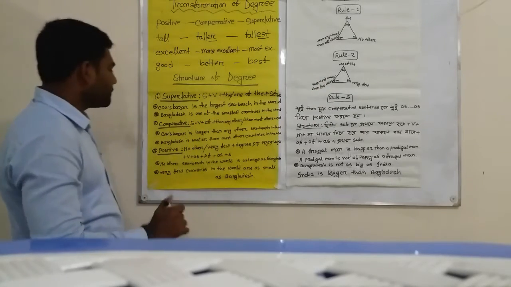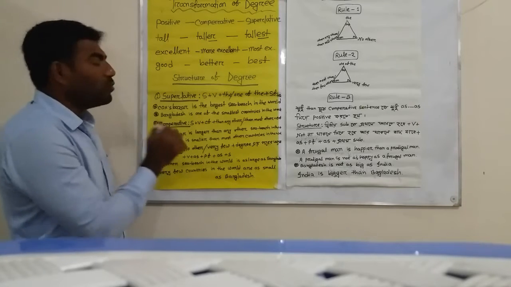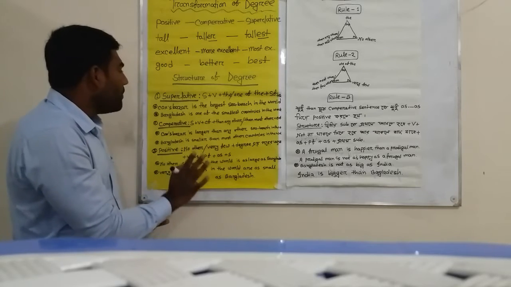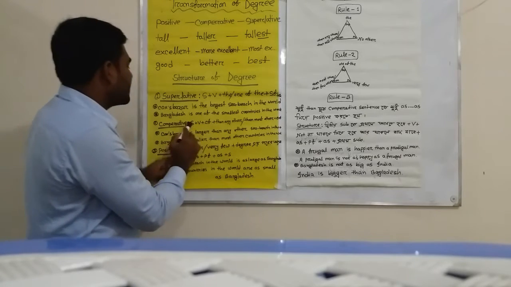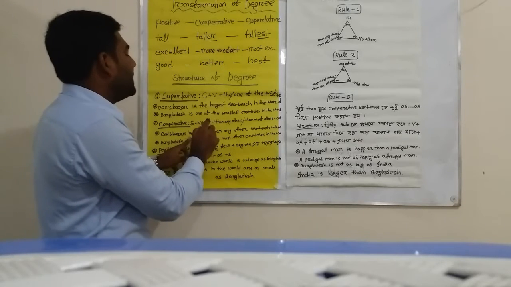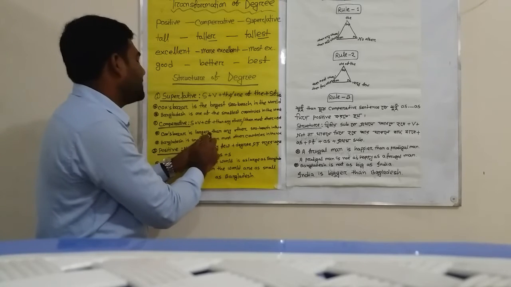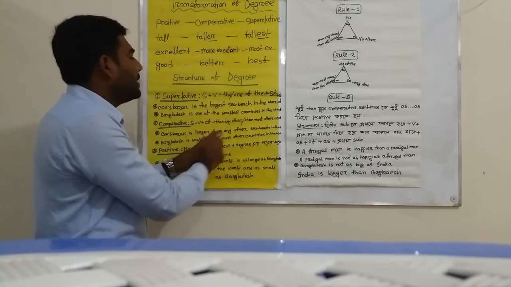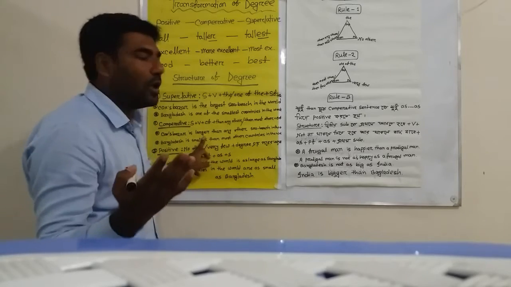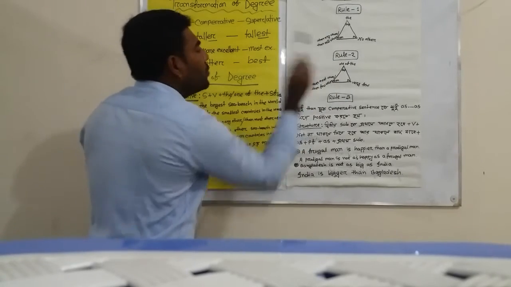For example, Cox's Bazar. That means here you have to transform from superlative to comparative. How can you transform? According to these rules. Subject, Cox's Bazar. Verb, is. Then CF, comparative form. So what is the comparative form of largest? Larger. I have given here larger. Then you have to use here a rule, that means if you want to say in Bengali, sutra. What is the sutra? Then any other or then most other.